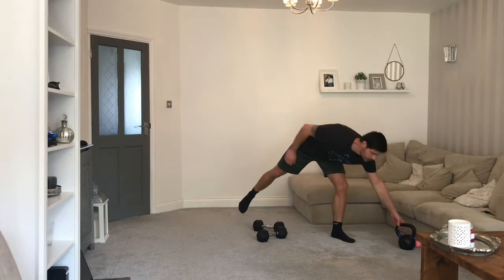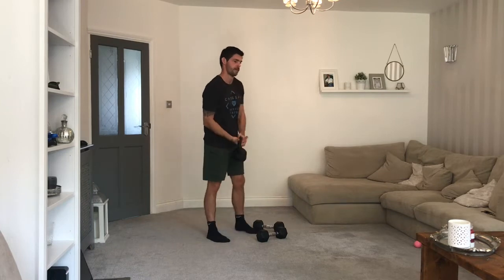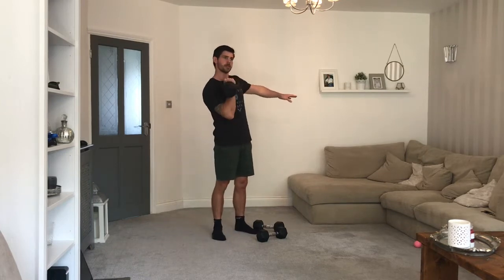So if you've got 2, use 2. If you've got a kettlebell, it's how I like to do a kettlebell. Again, all the way down. Only got a light one, just do the one.